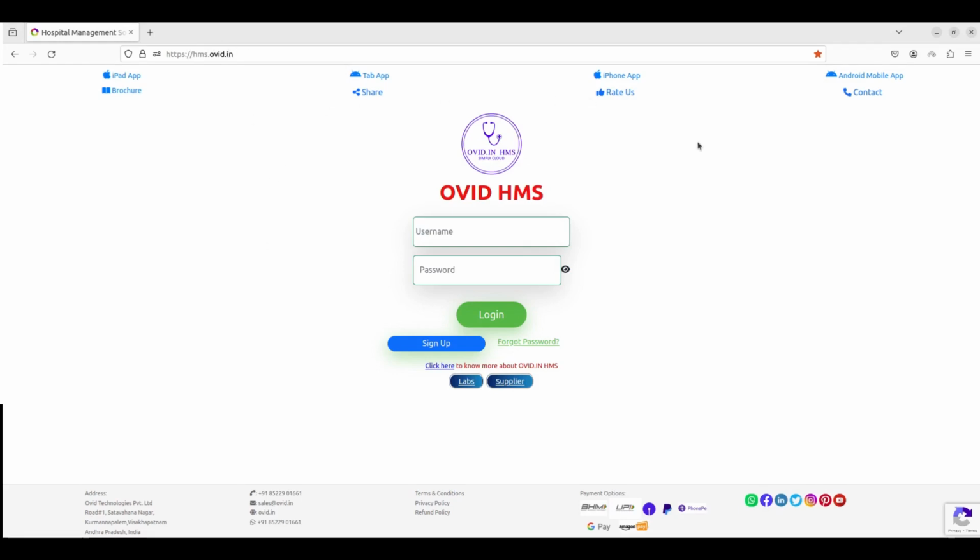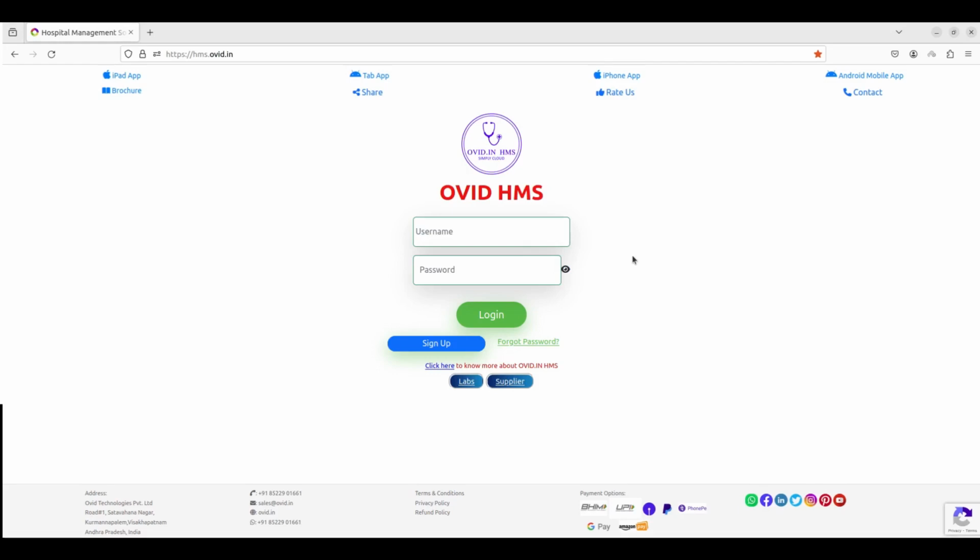The only thing that you have to remember is this is a browser-based software or an app-based software. In the browser you have to open the software using hms.ovid.in, that is our URL, hms.ovid.in. We'll be setting up your account and giving the user ID and password for all the staff.